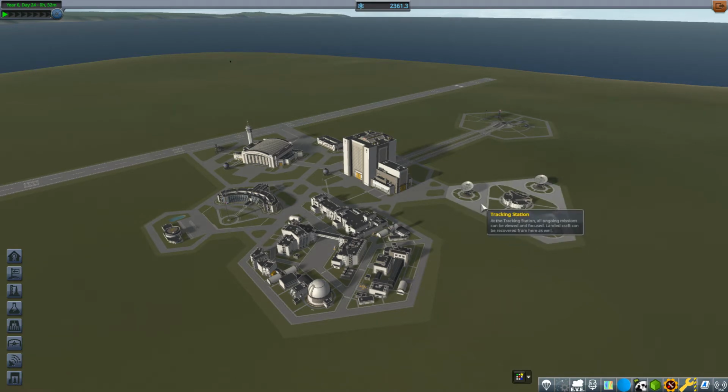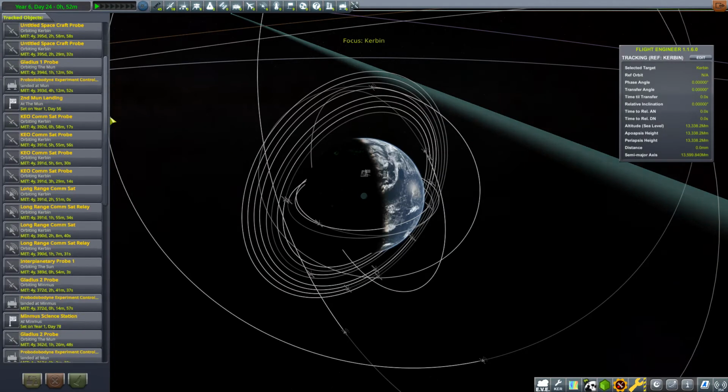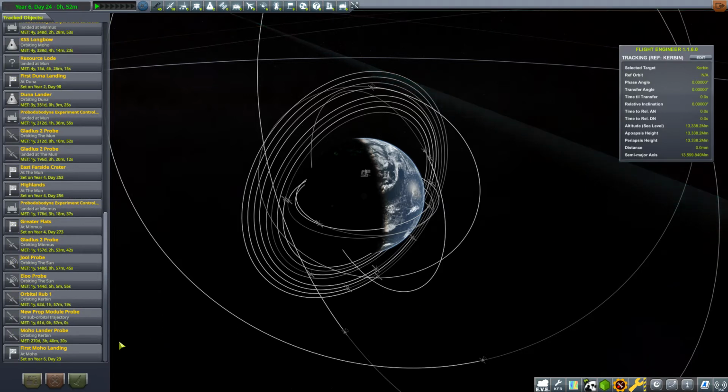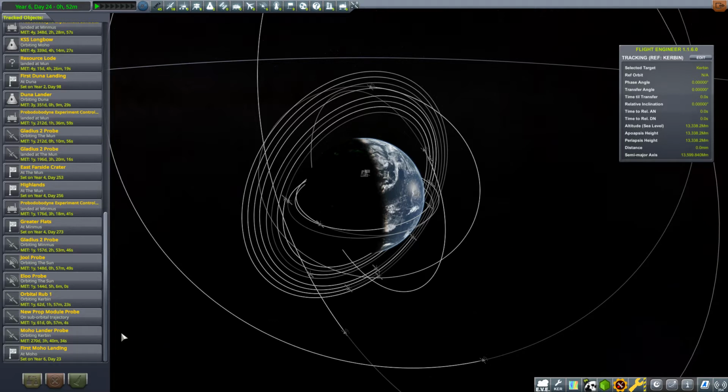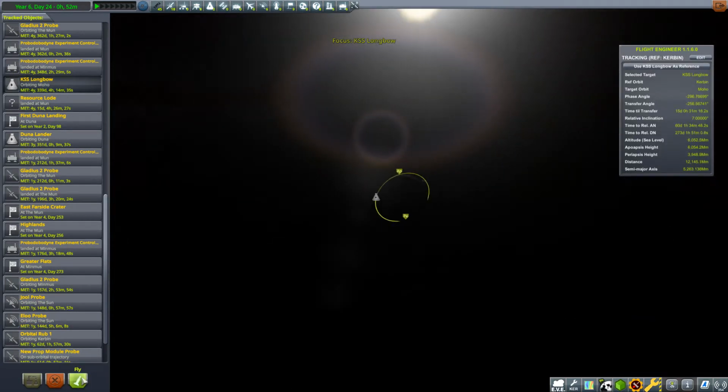But first things first, let's go ahead and get out to the Longbow and take a look at things. And we'll start the process of getting it back home, because there is a bit of a process we're going to have to go through to get back home. Alright, so let's go ahead and fly.